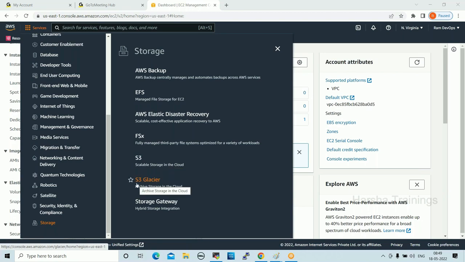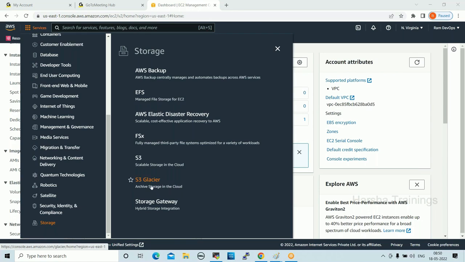So next one, S3 Glacier. What is this? This is mainly for backup and archival. For example, we have some data in S3. S3 is a bit costlier compared with other storages. S3 has some limitation, 30 GB only, right? The client gave budget for 30 GB only, and that limit is being crossed. By that time, what we will do is move the data to S3 Glacier to reduce the cost.